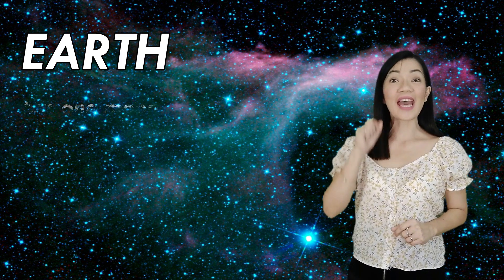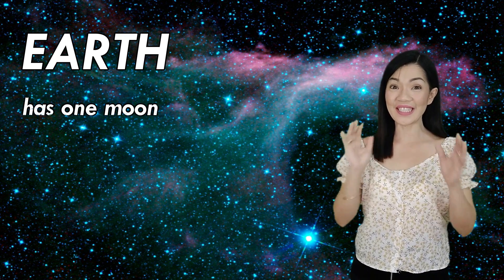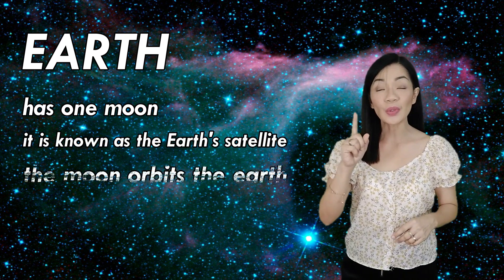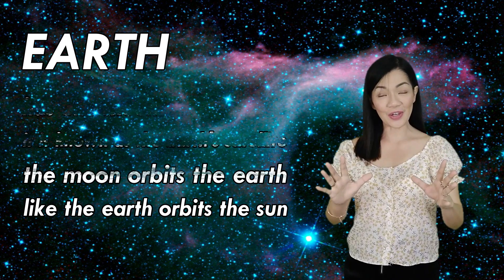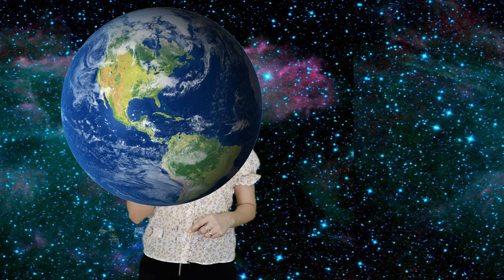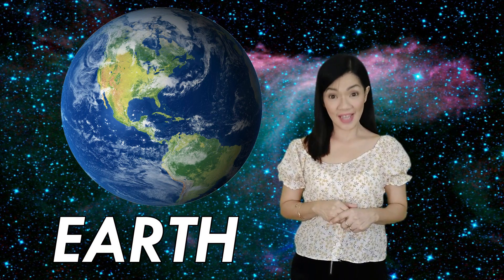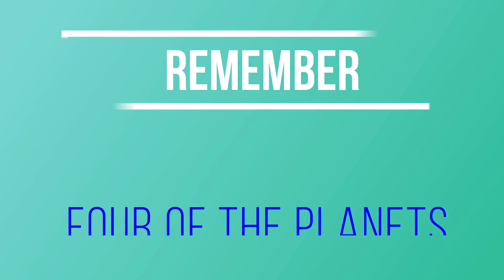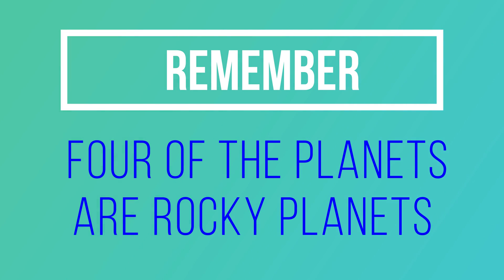Let me tell you about one more fact about Earth. As we know, Mercury and Venus don't have moons. But Earth has one moon. Yay! It is known as the Earth's satellite. The moon orbits the Earth like the Earth orbits the sun. Earth is one of the rocky planets. Yeah! We live on a massive rock that has oceans and has life. And that's absolutely incredible! Remember, four of the planets are rocky planets.